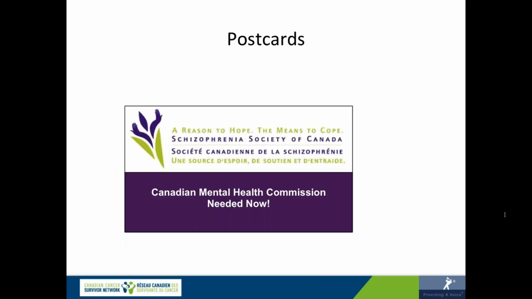And finally, this is our last advocacy tool before we wrap up. Just two more slides, and they are postcards. Postcards are the second easiest thing you can ask someone to do in support of your issues, petition being the easiest, postcard being the second easiest. They're typically used well into a campaign to bring significant pressure to bear on what we call a single target. So, for example, the Minister of Health or something like that.